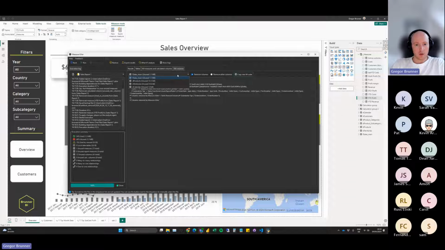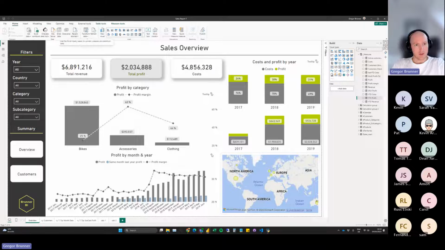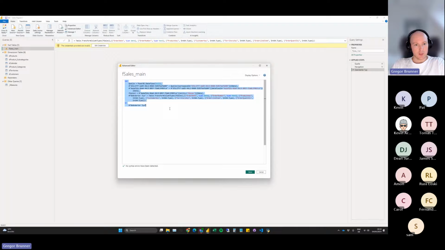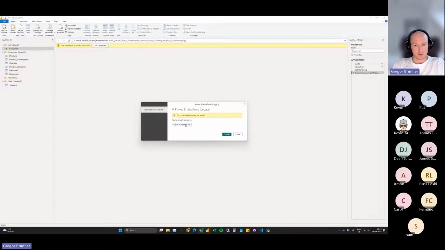The normal columns, Power Query columns, those we can take out, not automatically, but semi-automatically, I would say, because it generates us a new M code for every query, every table that has unused columns. And then I can either do a remove columns, Power Query, or remove other columns, which is this Table.SelectColumns. This is probably a best practice, so I'm going to choose that. And then I just go into Power Query and basically replace the old M code, and basically it will just add one step at the end.